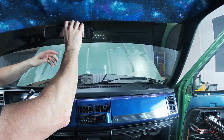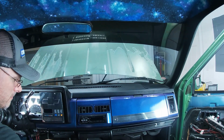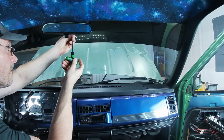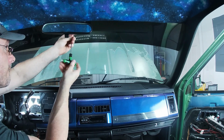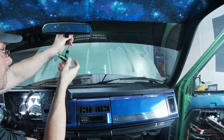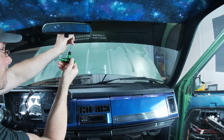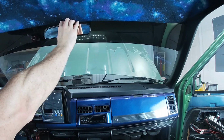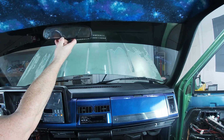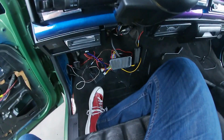It's nice and tight still. Put our little set screw back in. Well, at least we have a mirror for now. Okay, now let's get back to our wiring.